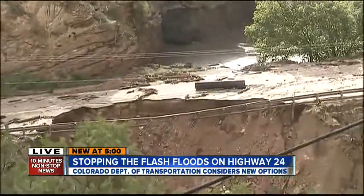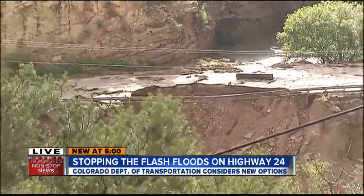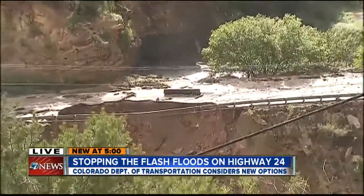Lance, you've learned the solution could include a new alert system. CDOT is looking at solutions both long and short term. They don't want drivers to get swept off the highway, like Business Loop 24 did. And they're looking to see if there is new technology to provide advance warning of a flood to drivers.